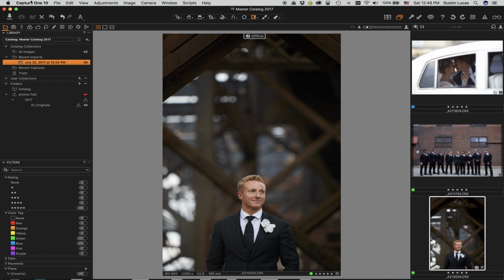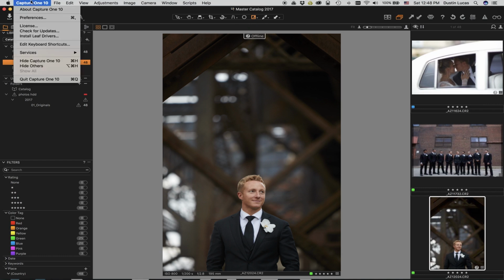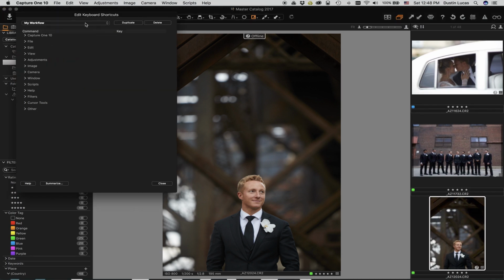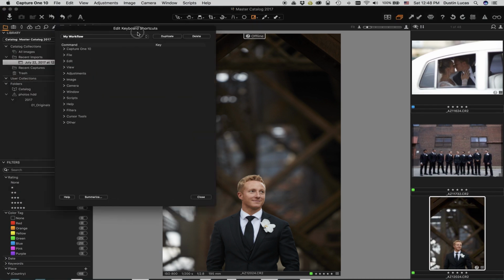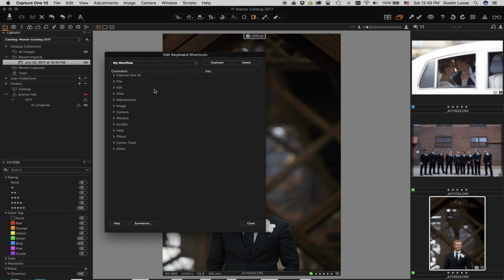So what we're going to do is we're going to start with keyboard shortcuts. So we click on Capture One, go down here to Edit Keyboard Shortcuts, and we can start to customize any shortcuts that we want. Now, a big shortcut that I like to work with is creating modules. Like in Lightroom, we have a library module. It's our grid of images. It's where we're just looking, where maybe we're culling, we're reviewing, and then we have our develop, where we're doing our editing. That's the first thing that I like to change.